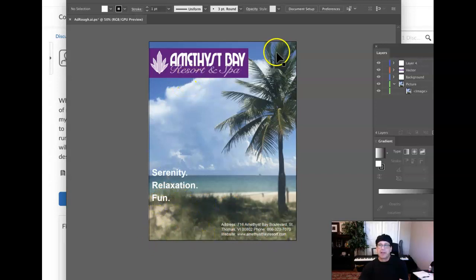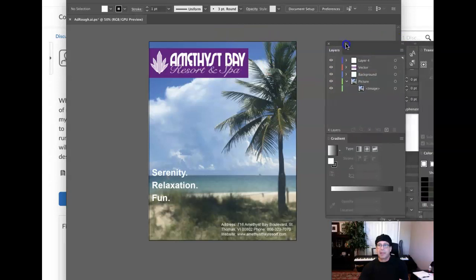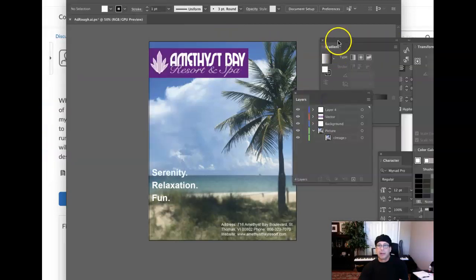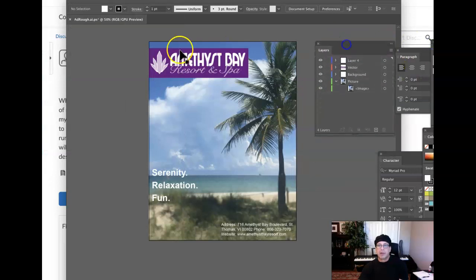Don't forget to set up your bleed. You want to set up your bleed for the background. You want to extend that to 1/8 inch, and you want to make sure that the background image is extended to those bleed guides. Now we've got a few layers here that aren't applicable or appropriate to the required layers. Remember, we have an image layer, a logo layer, and a text layer. All elements should reside on those layers.